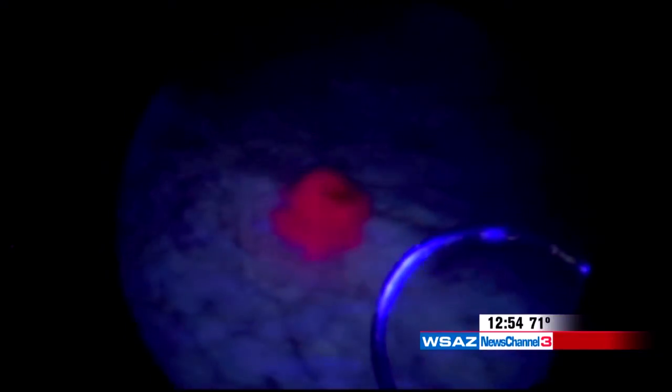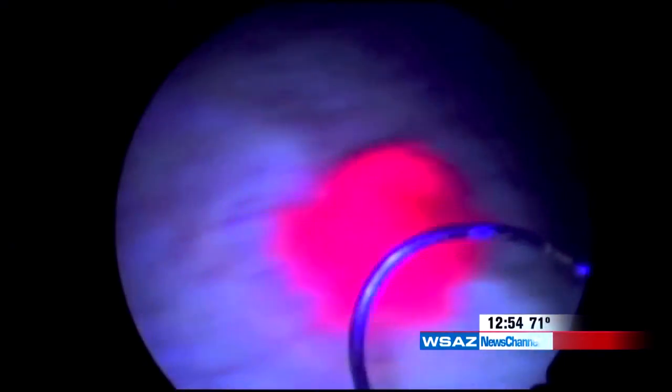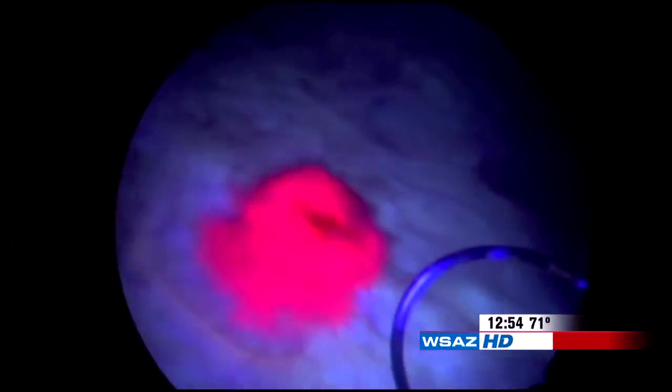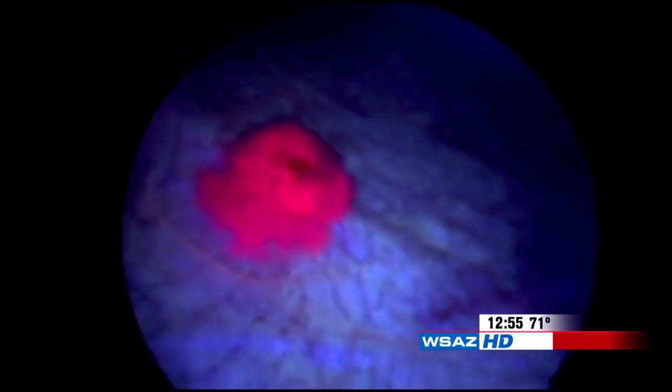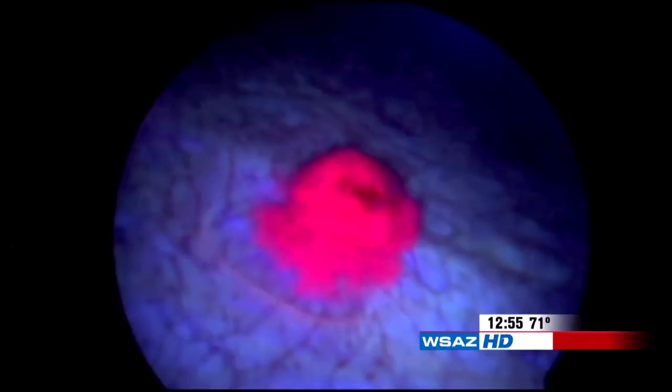Typically, when you try to diagnose bladder cancer, you look into the bladder and look to find tumors. These tumors are there, and you look at them under normal white light technology. With CISVUE, it is a vision intensifier, and you can see on the video how the tumor just lights up. About 10 to 20% of tumors under normal white light circumstances are going to be missed.